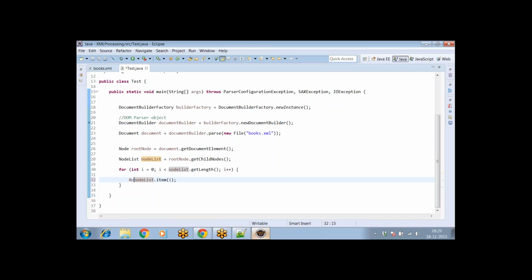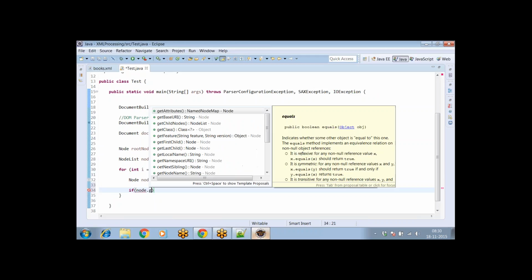So you create a node object. The item method returns a node object. Now we have to check whether the node object which you got is an element node or not. All the book nodes are element nodes, right?